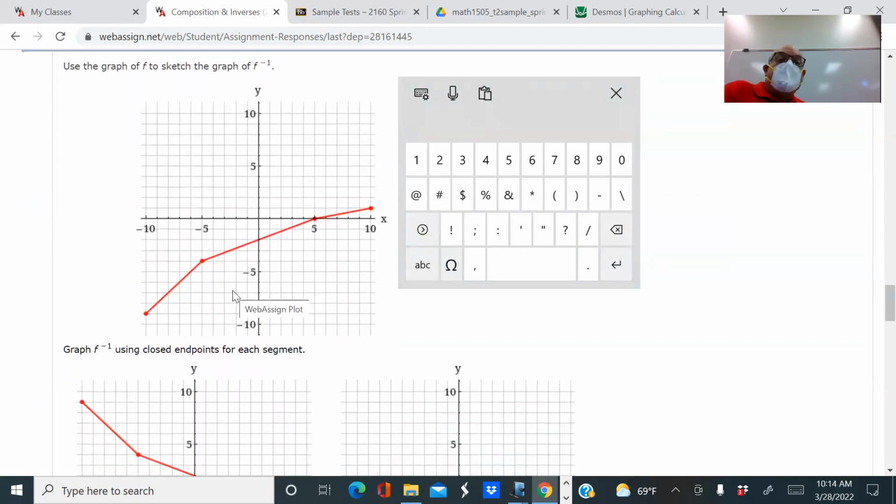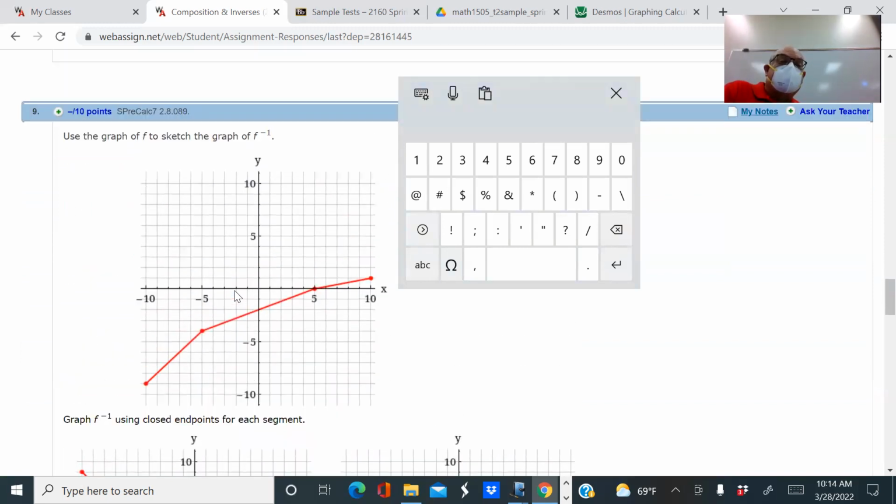Now, as we did at the end of class last time, if you're looking for the graph of an inverse function, here we have a function f. This is called a piecewise linear function because it consists of 3 pieces, all of which are straight lines. But that's neither here nor there for this question. What we want to identify is what the graph of f inverse looks like. And it's the very same idea, right?